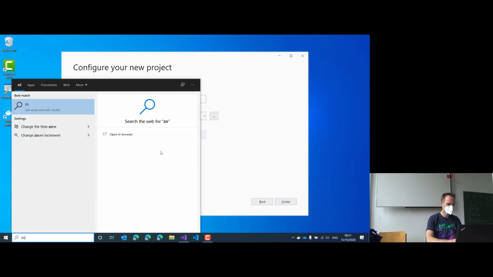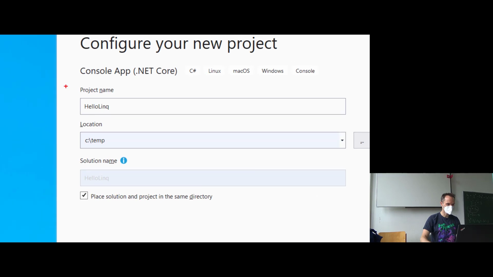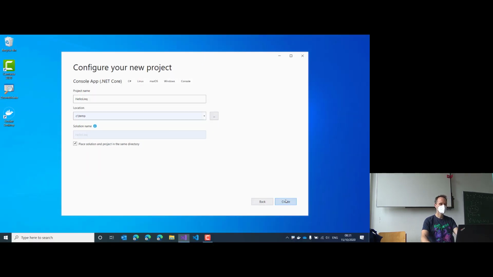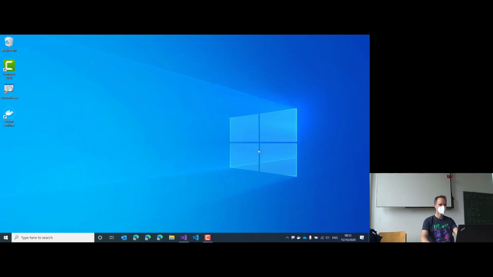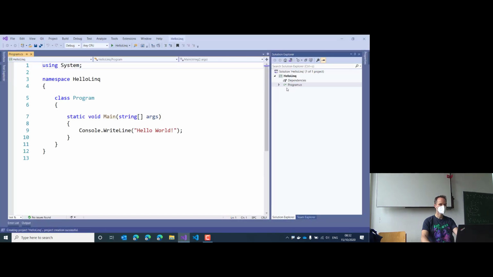Let me start my zooming tool so I can zoom in a little bit. Here it is, Hello LINQ. Nothing special. Just a plain old console app. Should be done immediately. Here it is.